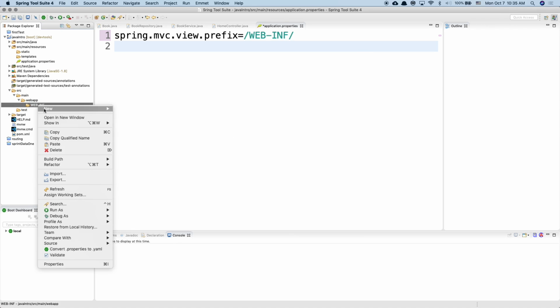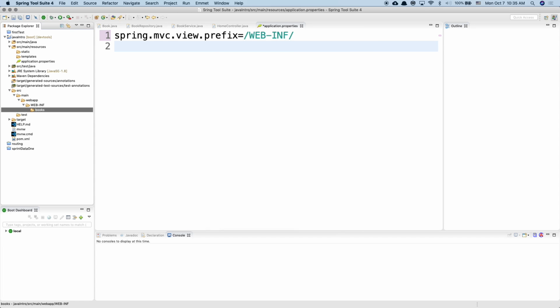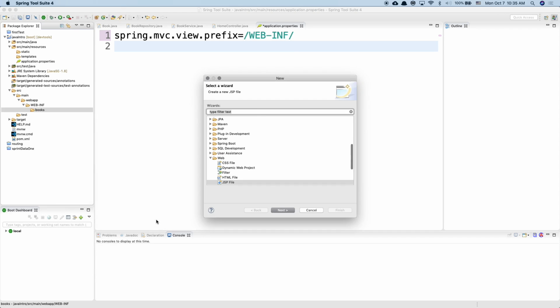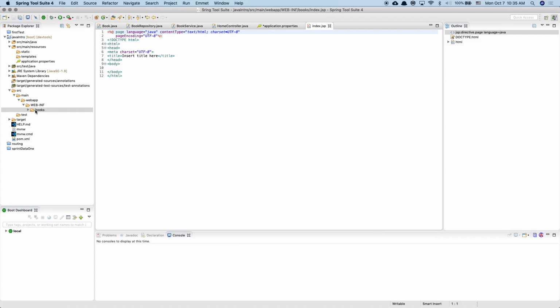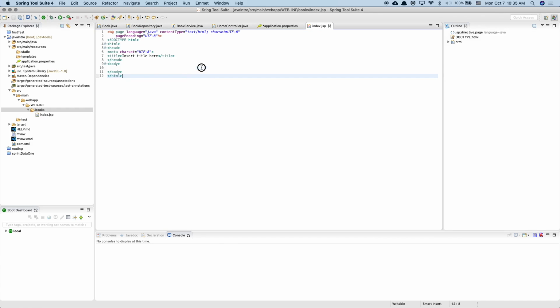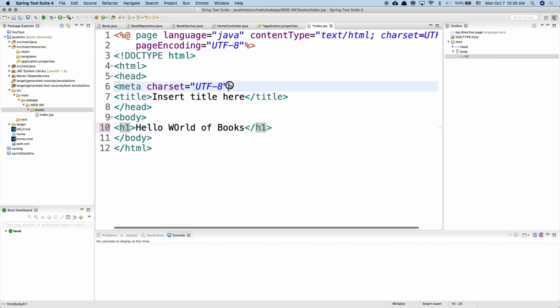In here, we'll build a new folder called books. And in here, a new file, a JSP file called index.jsp. Okay, and that's that. This should just say hello world of books.